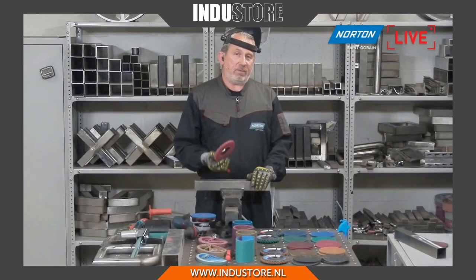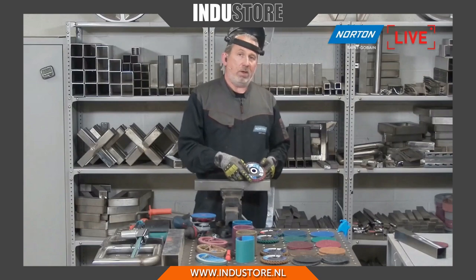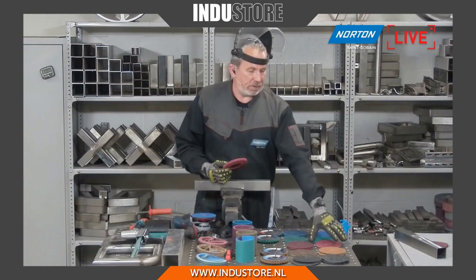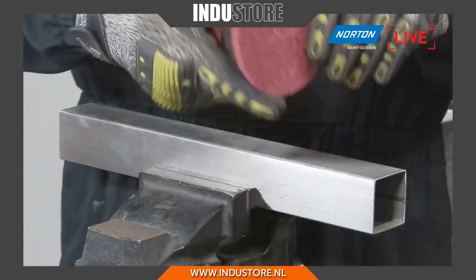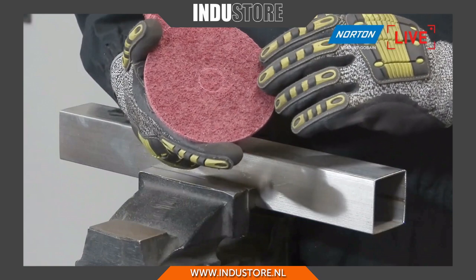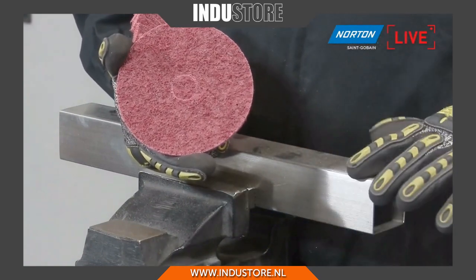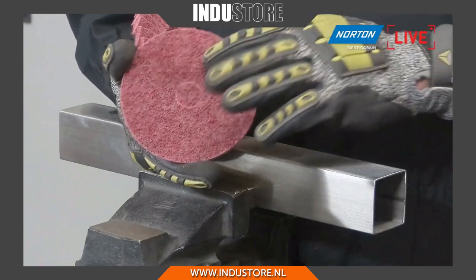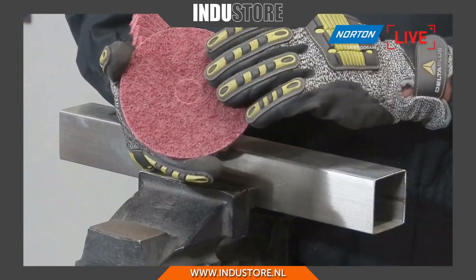But one distinct advantage with the flat disc is we can actually use it on edges. What we find with the surface conditioning discs, when we start to go over onto sharp edges, because it's only a mono layer, it tends to strip a lot of the abrasive and fibers from the surface, because it's a very aggressive edge. It's a 90-degree angle on hard material. It's going to put a lot of pressure on this product, and it wears away very, very quickly.